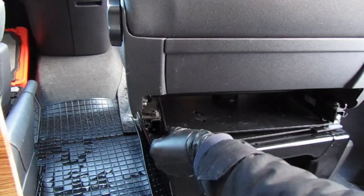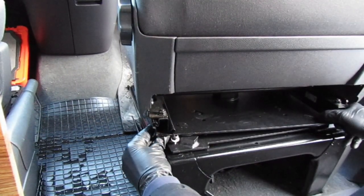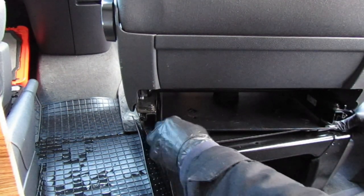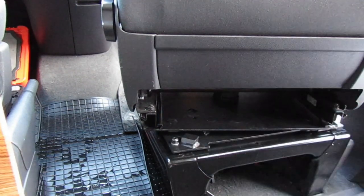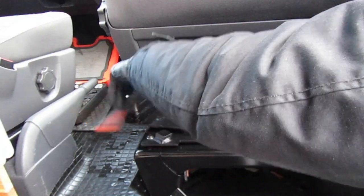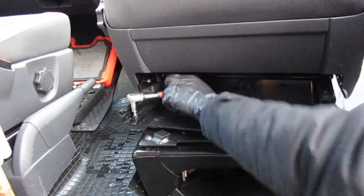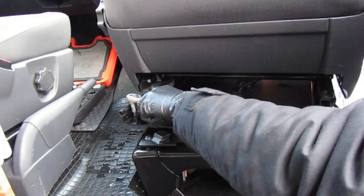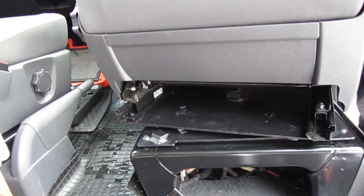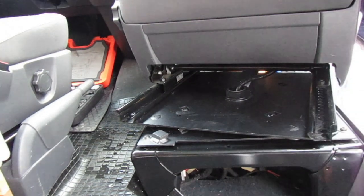Be careful of your fingers at this point because the chair can slide off slightly and you don't want to get your fingers caught underneath — it's heavy. Move the chair back and forth on the runner to get much better bolt access. Underneath the bolts there is a locking mechanism which locks the seat in position when going forward — this is a safety feature. Don't forget to pump the seat all the way up before you try to swivel it for the first time.